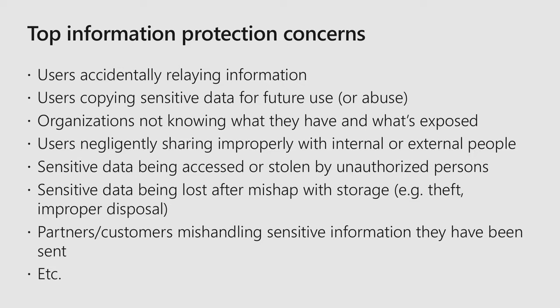Theft, like actual hacking compromise, that's still a concern. It's rare, but important. Loss of devices. An unencrypted USB drive, an unencrypted laptop or phone with sensitive data in it gets lost, the data is lost. Partners mishandling the data. I share something with them, they share it with somebody else.